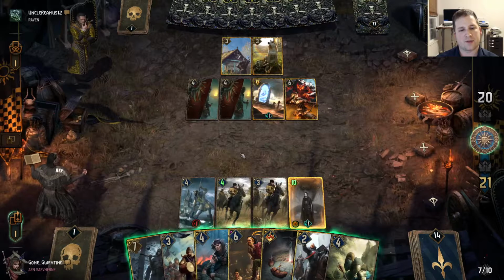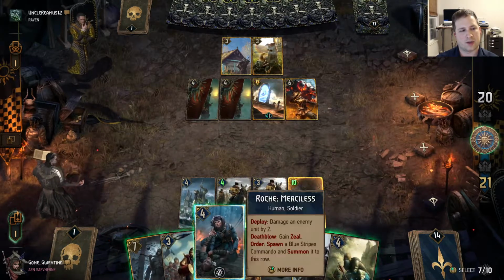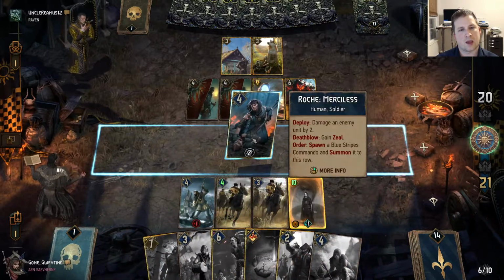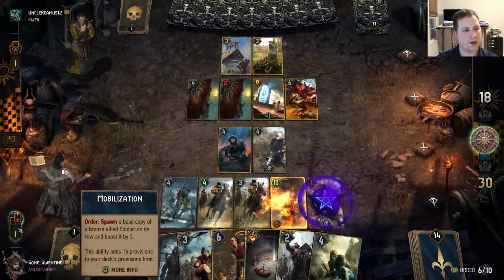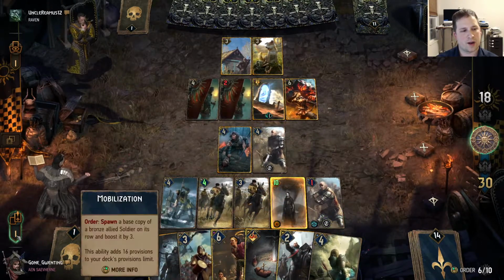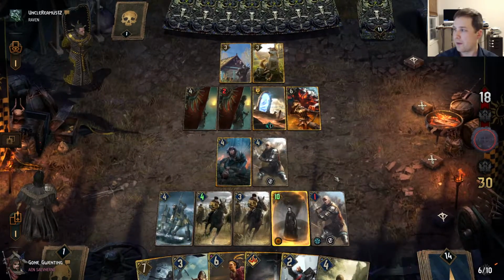I kind of wish I could mix in Vests here, but you can only do so much in this life. I do want this copy. So we're going to go ahead and give this here. And then what we're actually going to do, we're going to go for mobilization. But we're not going to do that right now because it spawns an extra copy. But we are going to use mobilization this round.